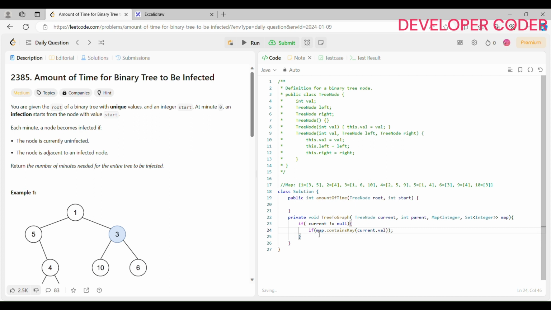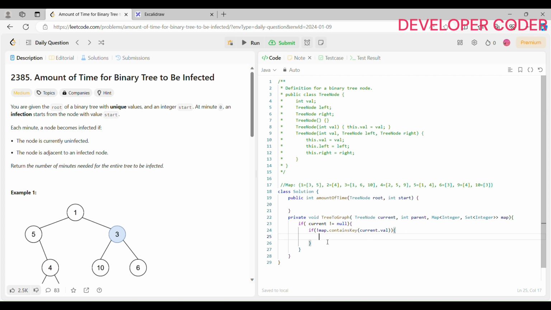So if our map doesn't contain this key value, that is 1, let's say this one, then in that case we are just going to add this key into the map.